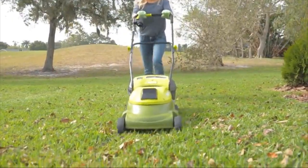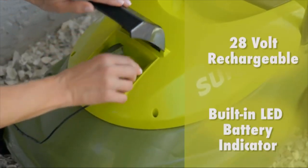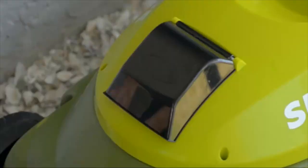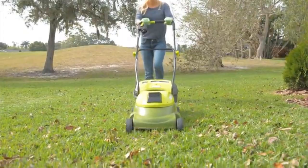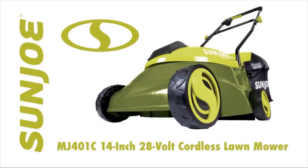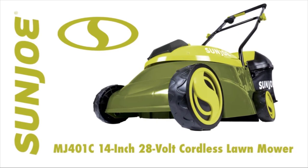Plus, the MJ401C is driven by a long-life, peak-performance, rechargeable 28-volt lithium-ion battery for the ultimate in cordless convenience. And when the workday is done, simply plug back in and power up. Blast past the limits of the extension cord with cordless power and performance, and go with Joe, the MJ401C 28-volt 14-inch cordless lawnmower from Sunjoe. Get equipped.